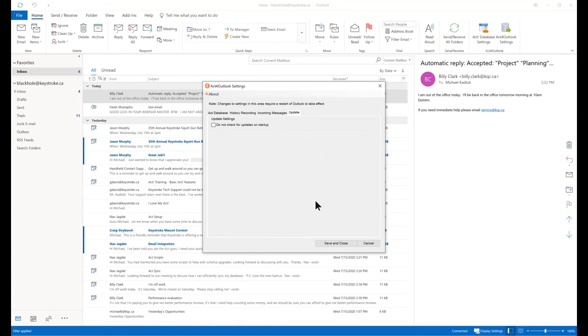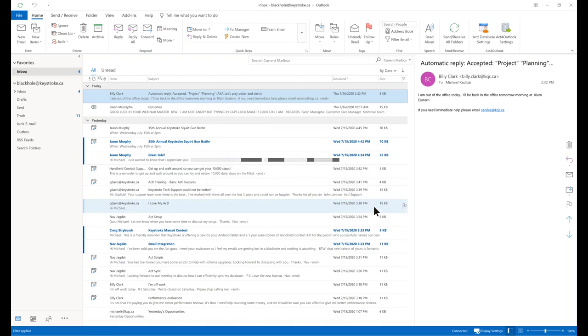All right, so that's it for the settings. Vic, any questions so far on any of the settings? No, I think we're good on that so far. Okay, good. All right, so once again, if this was the first time you had done this, once you got out of those settings, you'd want to close ACT, open it back up, make sure everything was working properly.